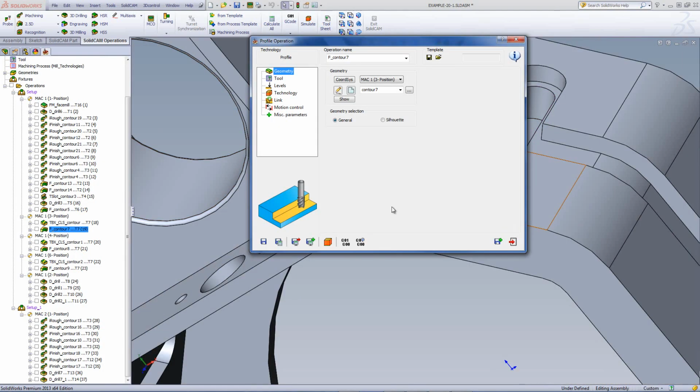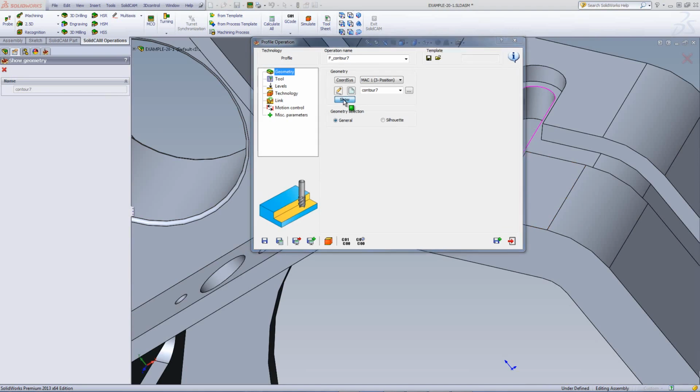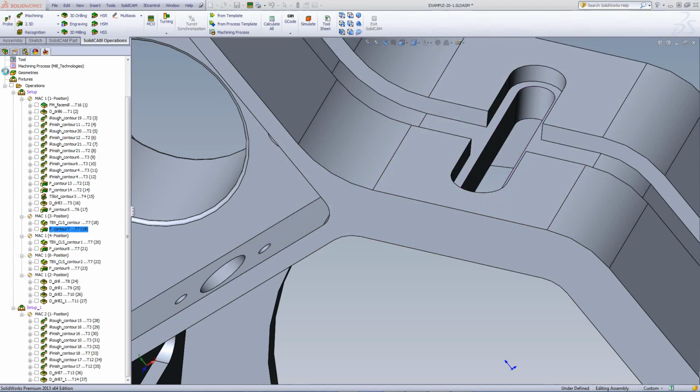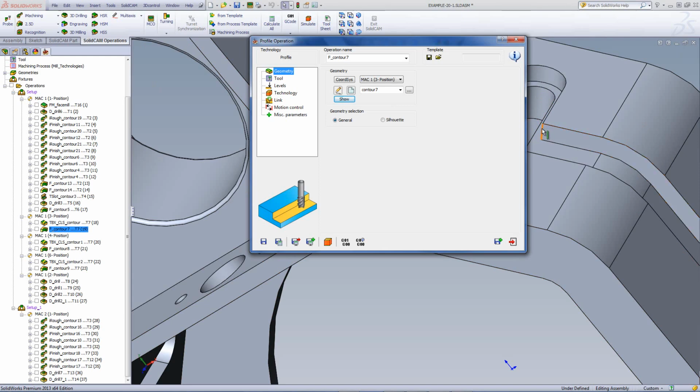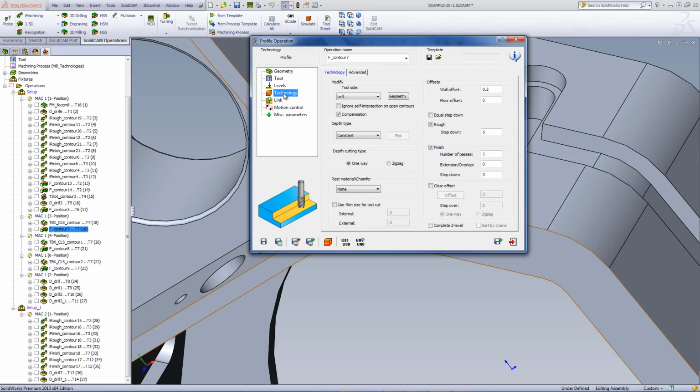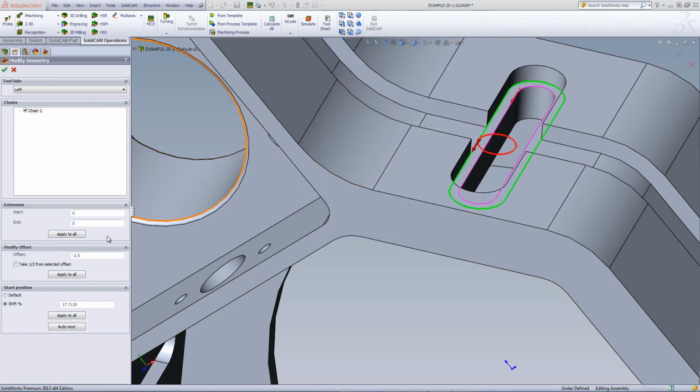My geometry in this particular case was the exact same geometry I had before. Now, in order to make it work past that area, up until this wall over here, all I did was go into my technology field and I did modify geometry. By choosing modify geometry to the geometry itself, moving it out 2.5 millimeters so that it will actually work on the wall itself instead of this area over here. So using the same geometry, I did not have to create a new geometry. I just worked up until that wall with the option of modify offset.